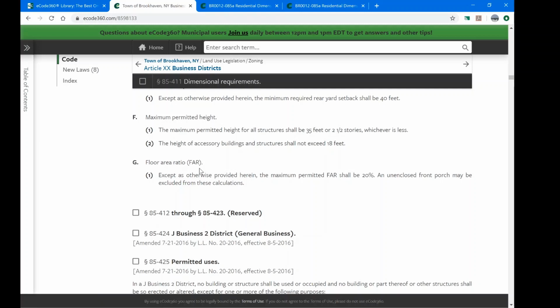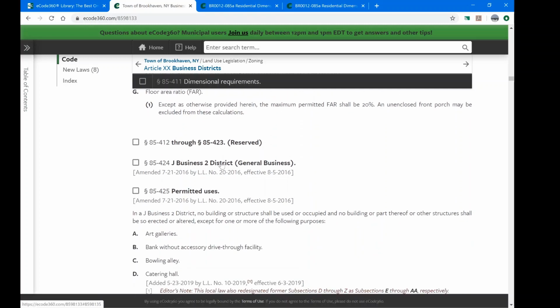That is measured as the outside of the building, not the interior. So you can't subtract out thickness of walls and get fancy with your calculations. I've tried it, it doesn't work. It also counts for multi-story buildings. So if you have a 3,000 square foot, 2-story building, that means it's 1,500 square feet on the first floor, 1,500 square feet on the second floor, or some variation of that. But the total 3,000 square feet comes from both floors. And if you have an unenclosed front porch, like a large overhang, that does not have to be included in the calculations.